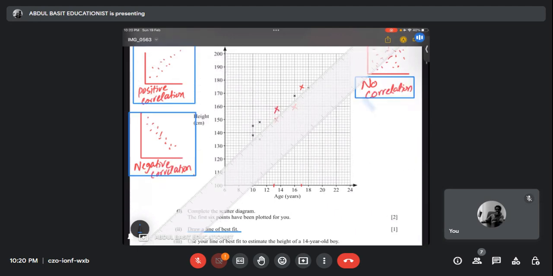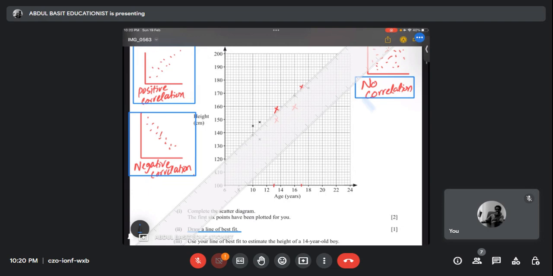Okay, so to draw a correct line of best fit, you have to count the values. I have 6 black points and 4 red ones, so the total is 10. I have to draw a line such that even if the line passes close to as many points as possible, there should be an equal distribution on both sides of the line. So for example, let me pass the line through one of the points like that, and let me show you what that is.